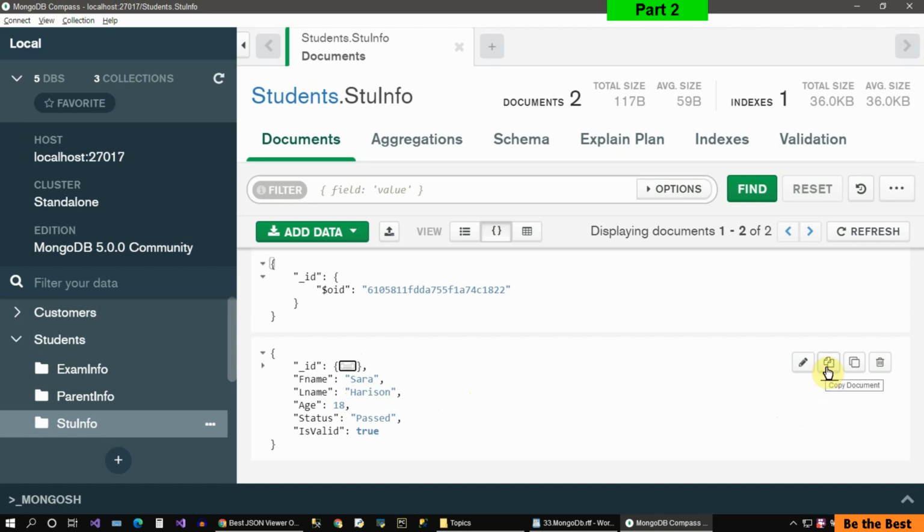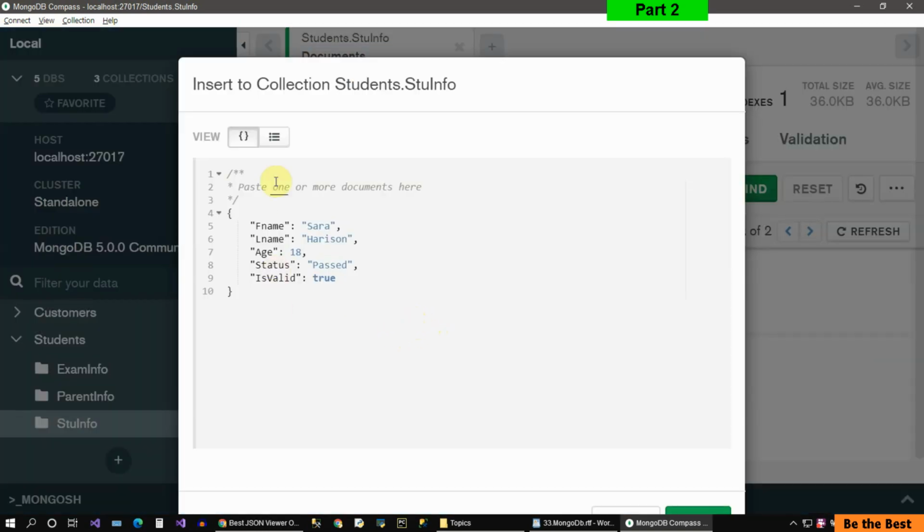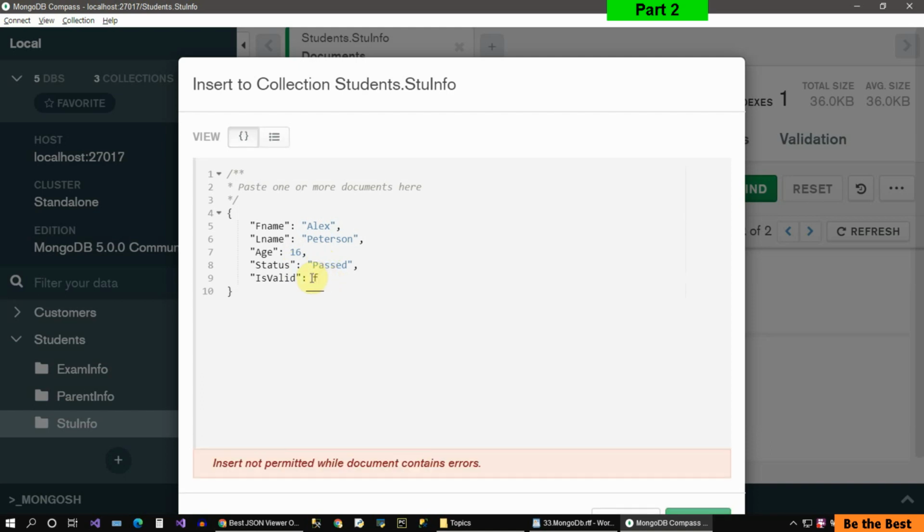First, I can copy the document, and also I can clone the document. Sometimes I need to clone this or duplicate this document. Then I can come to this and clone document. So I have the window and all of my data is inside it. I can easily change it to another one like the Alex and the Peterson and the age, for instance, 16, and the status not passed or is valid false.